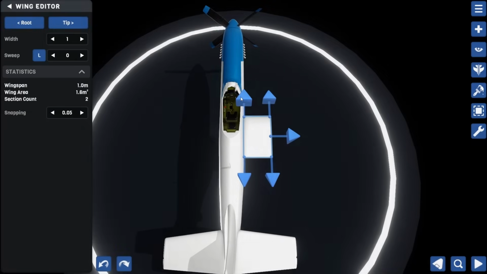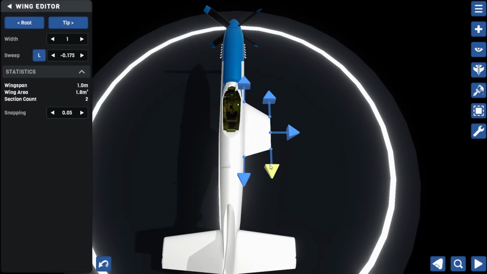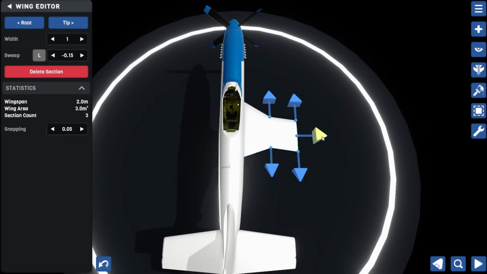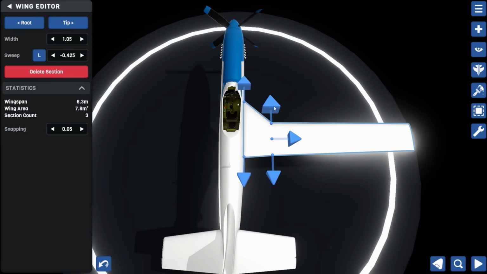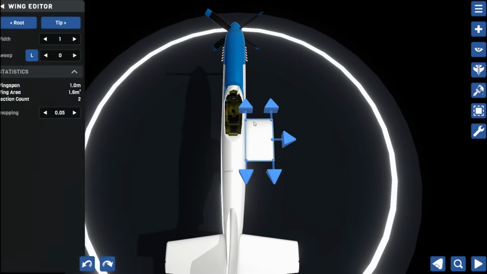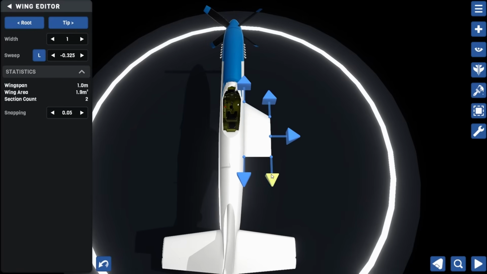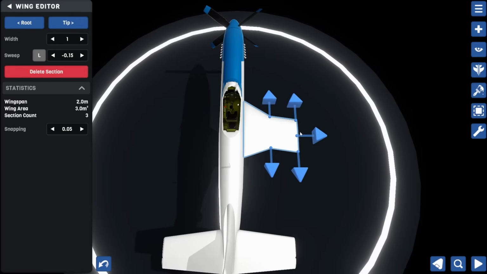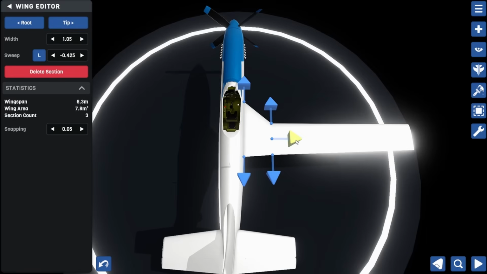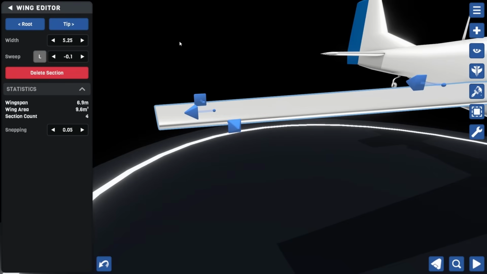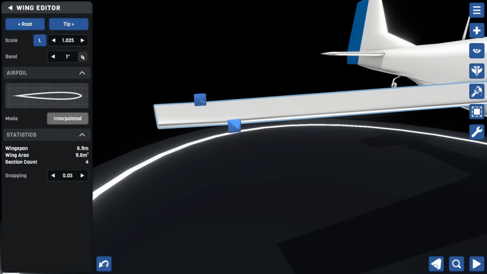The next one is really cool. It's about how we build wings in SimplePlanes 2. This new system is going to make it so much easier for people like myself who absolutely hate the SimplePlanes designer, but this should make it so much easier to design wings and everything like that. Instead of, or maybe as well as, I don't actually know yet, placing wings end to end to make wings that are complex in shape, in SimplePlanes 2 you can make wings that are basically a single part, and you have a lot of customization in this, which is going to make it extremely impressive.